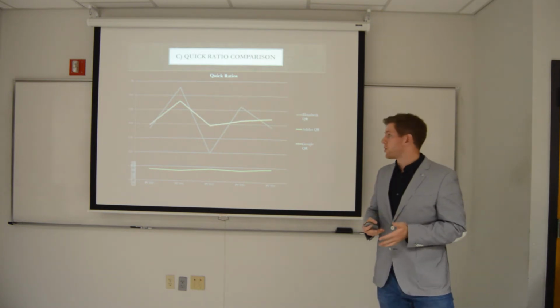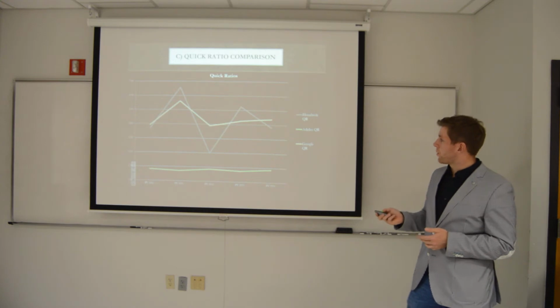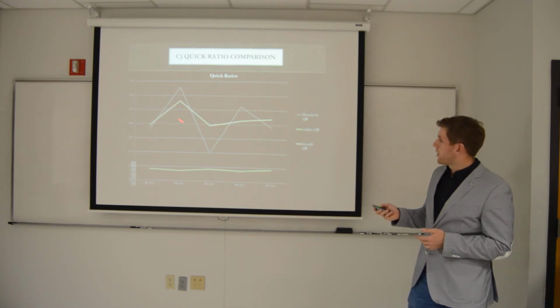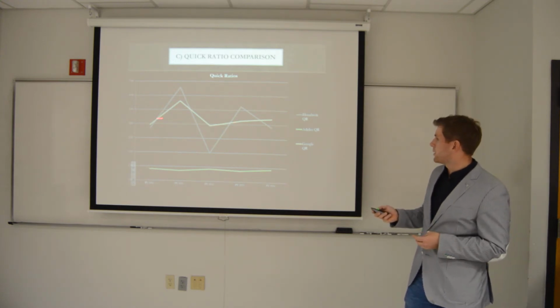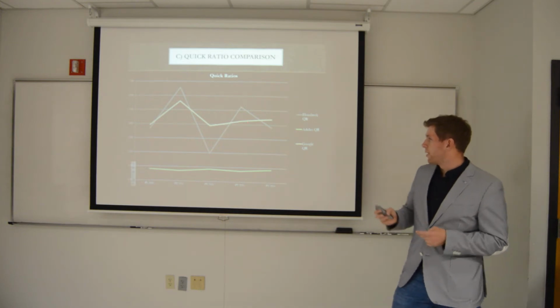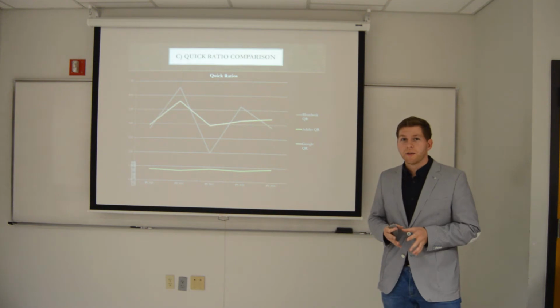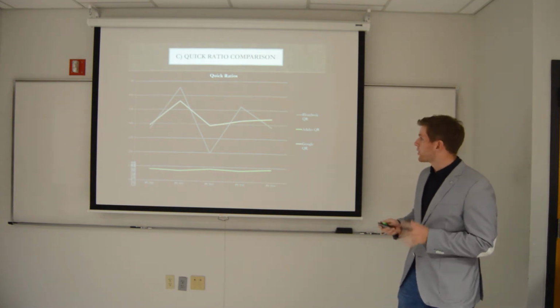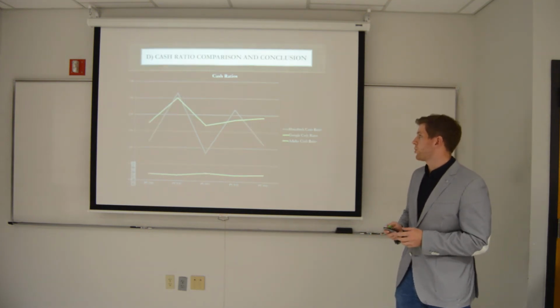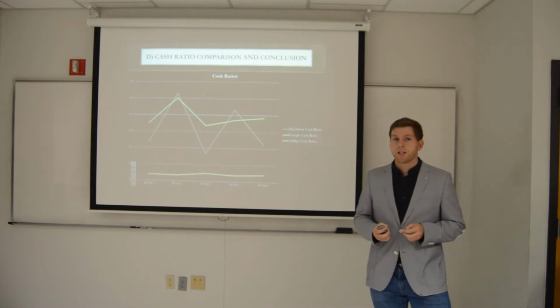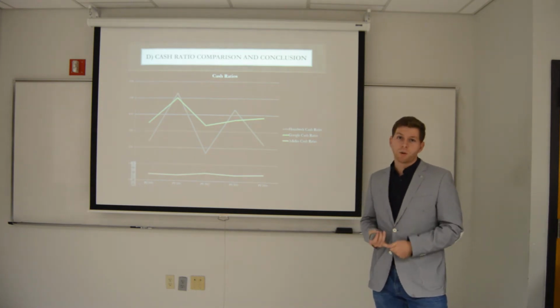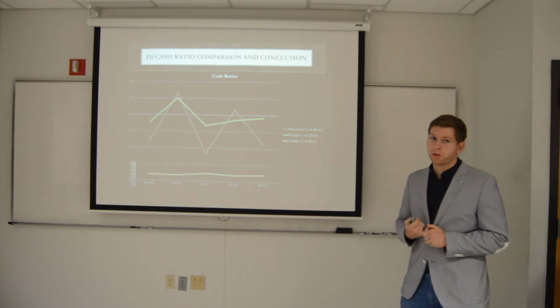But since I have the privilege to pick one, I would rather look at Hornbeck or Google. Just like the current ratios, those go kind of similar, and we see how Google had on average as high a quick ratio as Hornbeck did, but they had less volatility, so I'm still favoring Google for my short-term loan. Looking at the cash ratio, as I said, it's going to be the most important ratio to look at for my short-term loan.